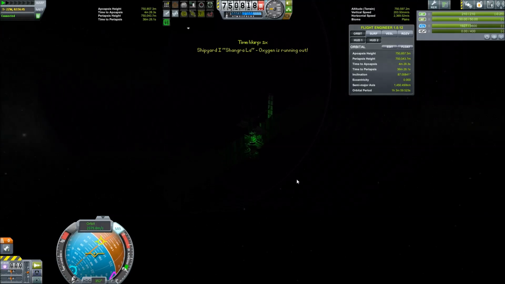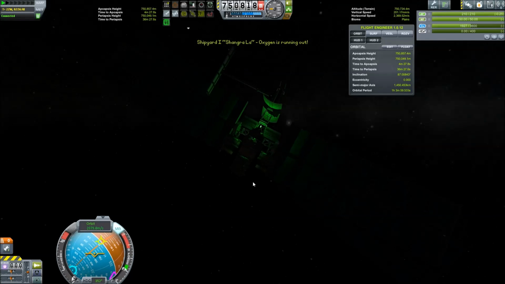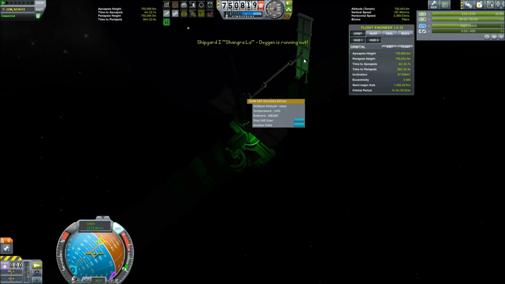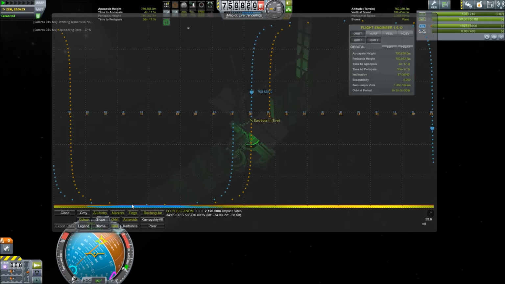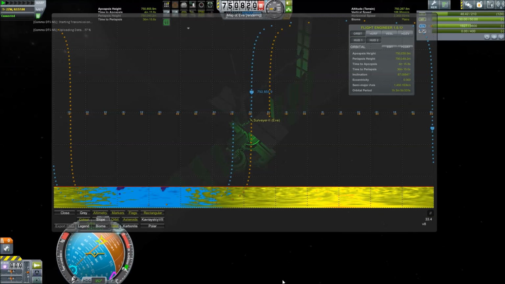So here we are back again, and as you can see, Shangri-La is running out of oxygen still. It's nice that it gives me a warning constantly. Okay, where is our good thing? There we go. Analyze the data. Analyzed high-resolution altimetry data. Transmit. And maybe one last time we can take a look at the beautiful map as it unfolds.